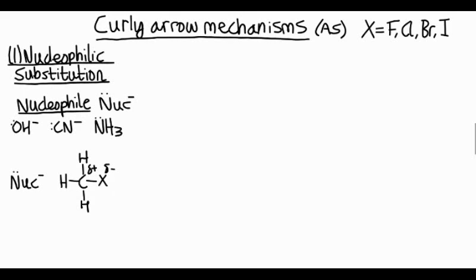We call it a tag. So we do a curly arrow from the lone pair right up to that carbon. But now that carbon's nearly got five bonds around it. So at the same time, we have to break that carbon-halogen bond. Both the electrons go onto the halogen. So that makes it a halide ion. It's like it's gaining an electron there.